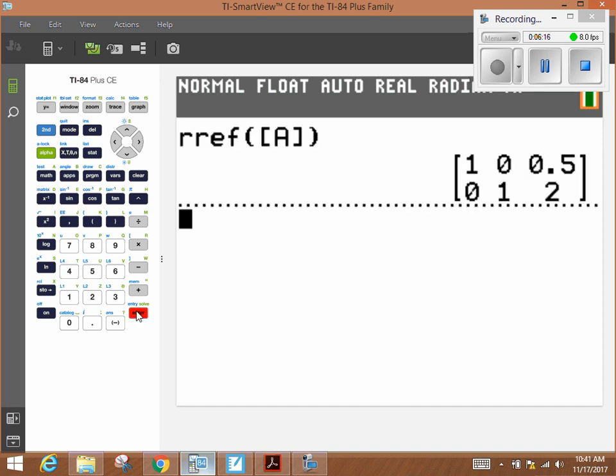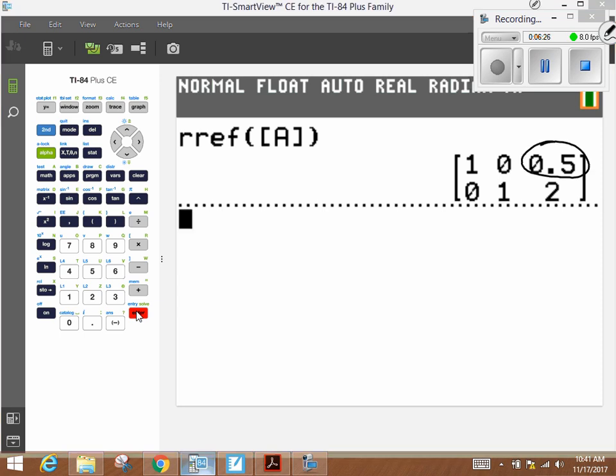And there it is. I'm not sure why I came up with an error before. But here it is. Remember, we determined that our solutions were x equals 1/2, right? Because this is x, this one is y. So what this actually says is x equals 0.5 and y equals 2. That's how you read that.